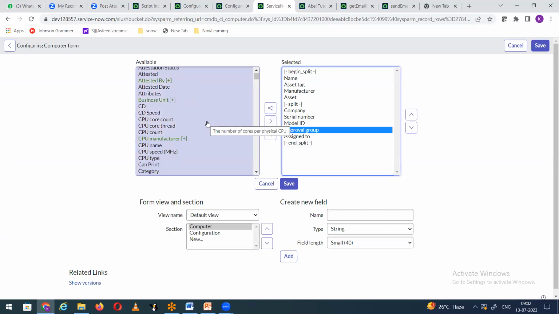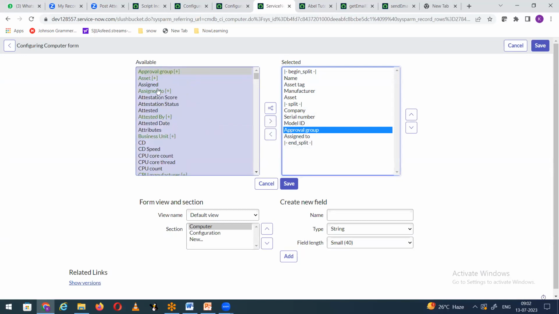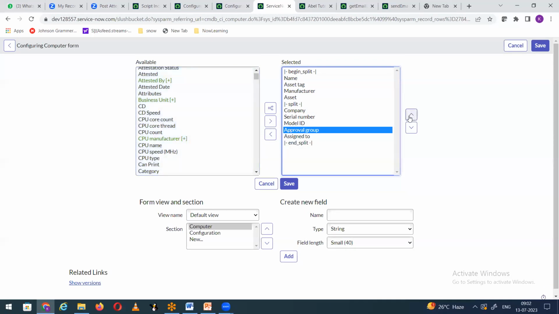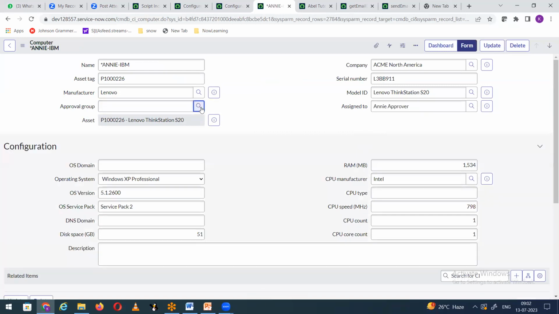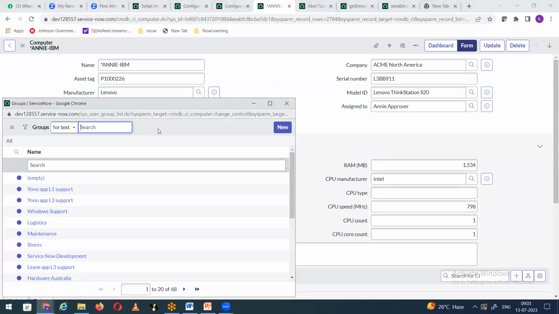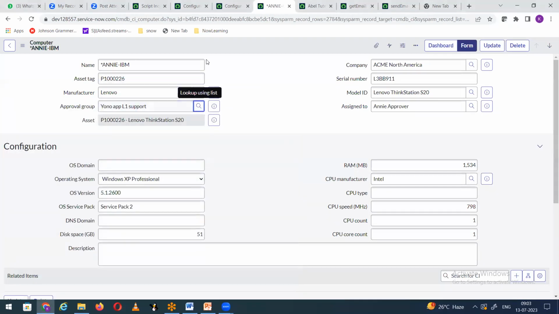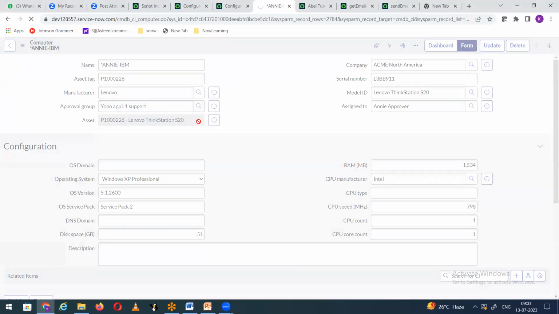It is very, very strange. Okay, fine. So approval group is there. I am moving it up. See, approval group. Where is my approval? This is approval group. So if I select here, save the record.